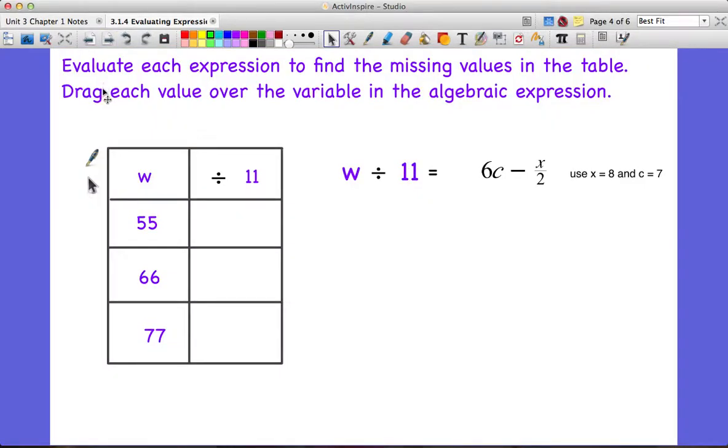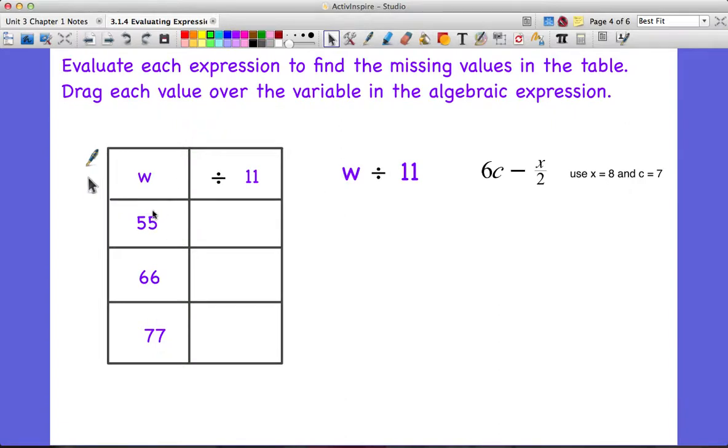All right, so algebraic expressions are really the expressions that we are going to work with here, because numeric expressions we know how to solve. We've been given those for quite some time throughout our learning process, and now we're going to learn how to evaluate problems when you have a variable. So in this case, I have the expression w divided by 11. And remember, expressions do not have equal signs.